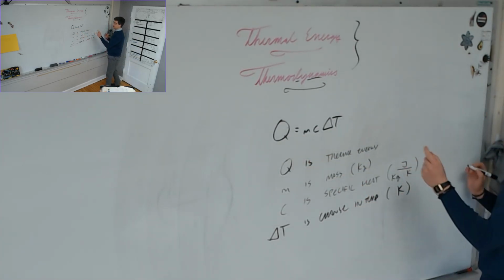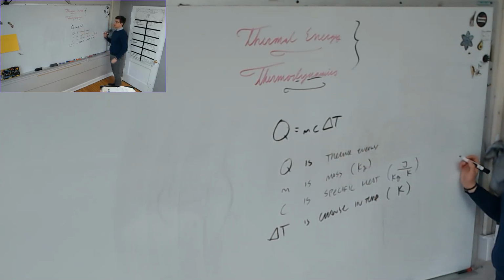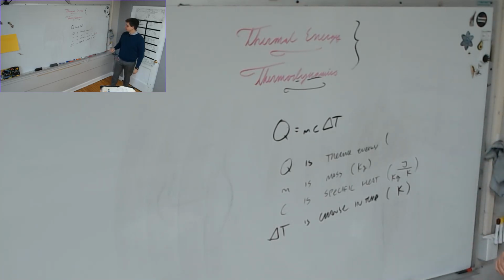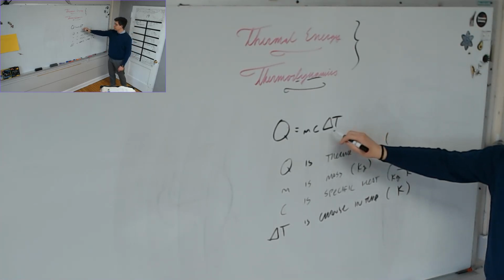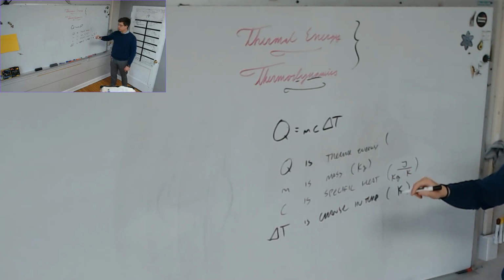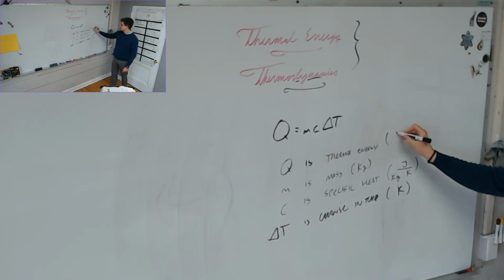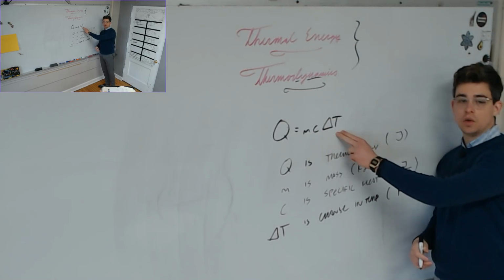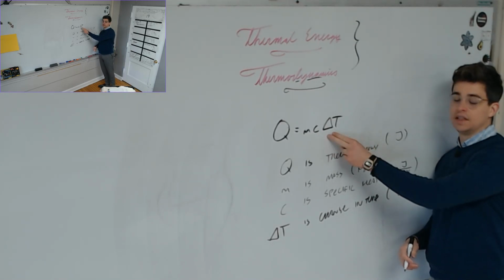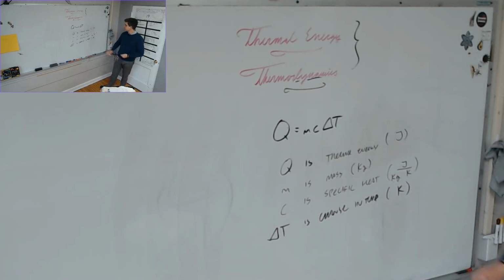So if I have C, which is joules per kilogram Kelvin, multiplied by M, which is in kilograms, and delta T, which is in kelvins, what do I measure my thermal energy in? The kelvins drop out between C and delta T. The kilograms drop out between M and C, so what's left? Joules, which is a measure of energy, and so that makes sense. So we can calculate thermal energy. Could we manipulate this equation to find other things? Yeah. In fact, this is a really nice, simple one to manipulate because it doesn't have any division in it.